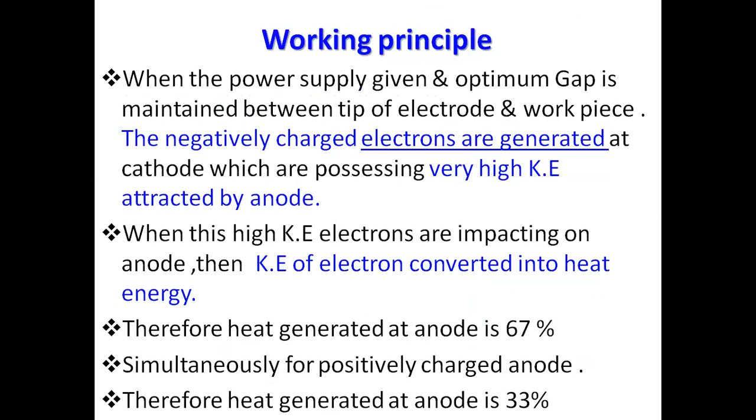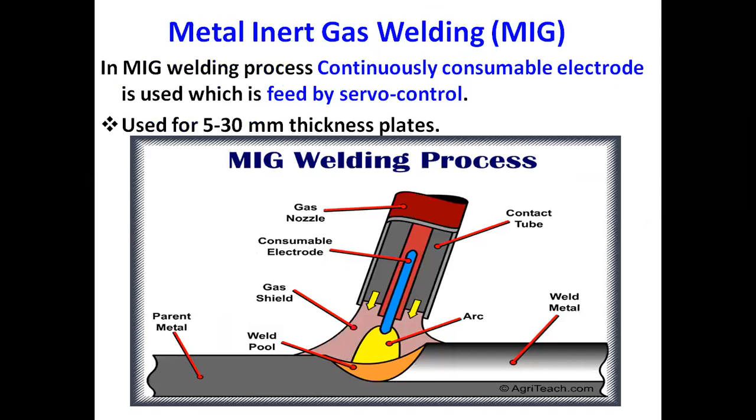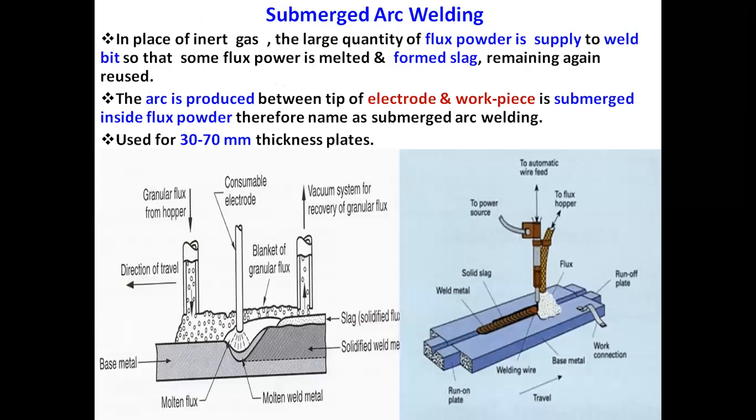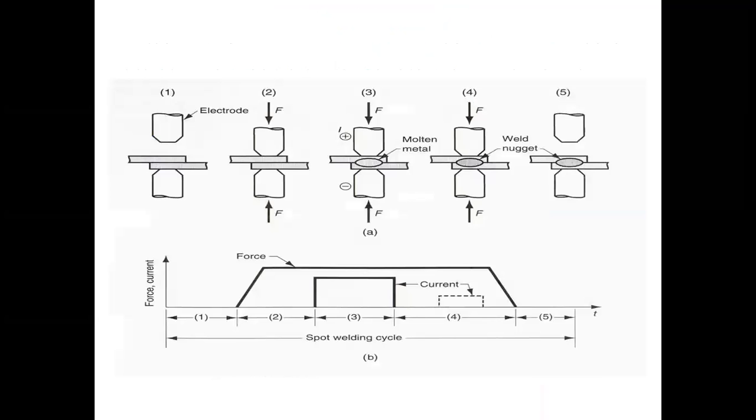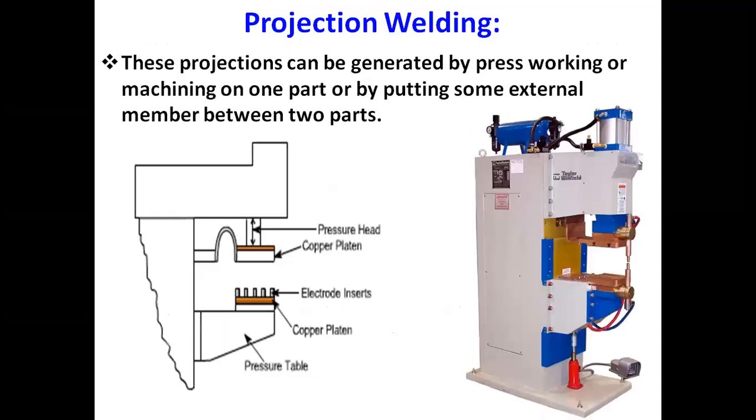We have also seen arc welding, its working principle, TIG welding, MIG welding, submerged arc welding. We have seen resistance welding, spot welding, then seam welding, then precision welding. Till here we have seen the different weldings. So today, before going to soldering and brazing, let us see one small bit, that is the inspection of welds. Whatever the weld is, it has different inspection methods.